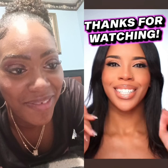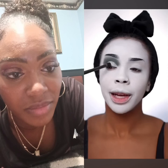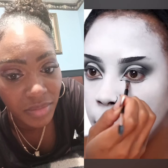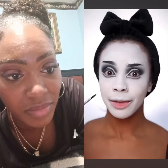Clown makeup — let's do it! I decided I want to do a black and white clown, so I'm going in with this Mehron cream stick in white and applying it all over. It's really creamy so it blends easily. All covered and blended out. Filling in the brows first using black Mehron face paint. Moving on to eyeshadow — putting some black in the crease, blending it all out but leaving the middle part white. Doing liner first, bringing the inner corner down, blending the liner — eyeshadow done.